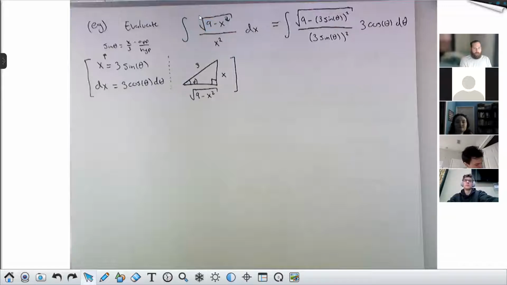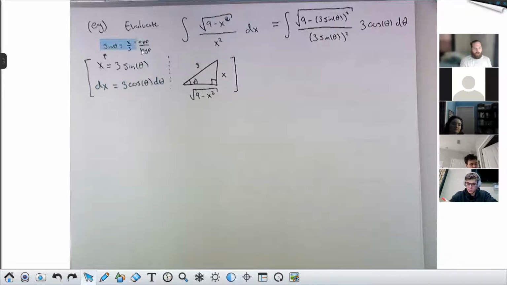And then according to my Trig Sub Bible, if I see this in my integral, I should substitute x equals a times the sine of theta. A here is 3, because 9 is 3 squared. So I'm going to substitute x equals 3 sine theta. I calculate the differential dx right away before I forget, just like normal, take derivatives. Dx is 3 cos theta d theta, because 3 cos theta is the derivative of 3 sine theta.